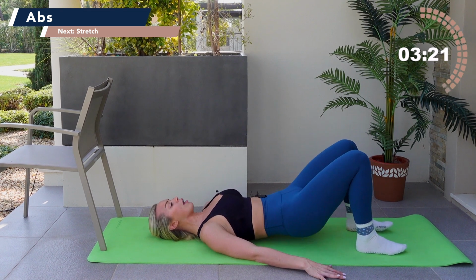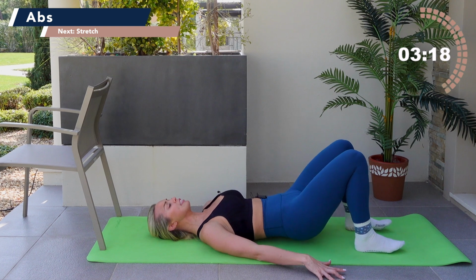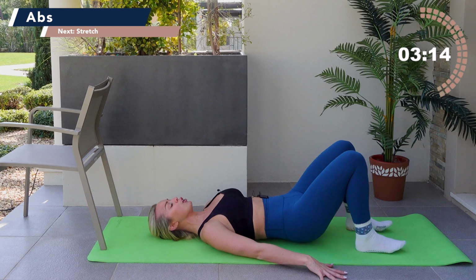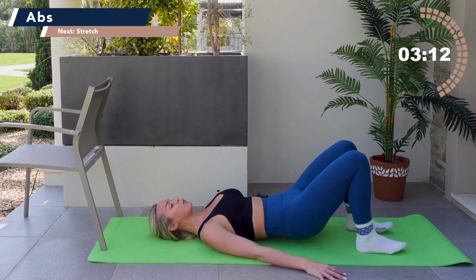You've got 6 more here. 5 and then you're going to take an advancement. 4 more of these. You have 3 to that advancement. You have just 2 and drop. Now last one, you're going to hold up there.